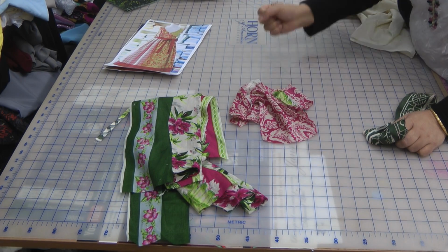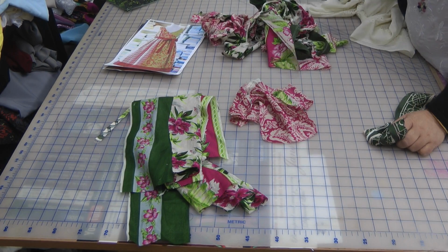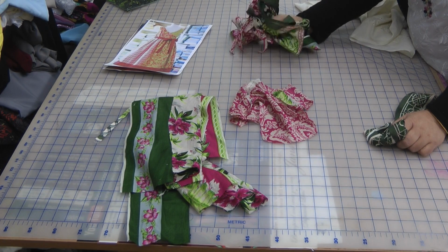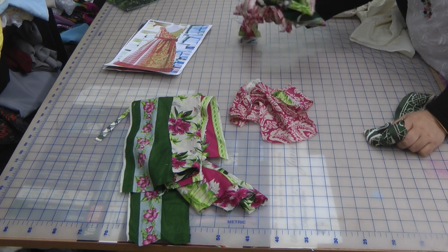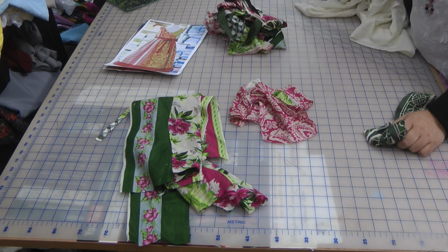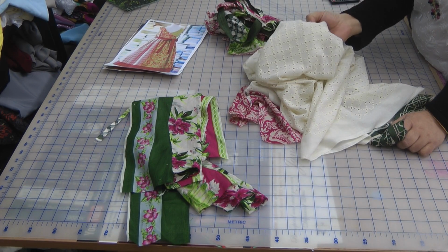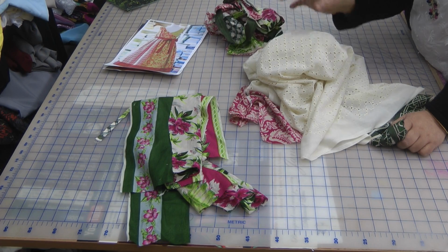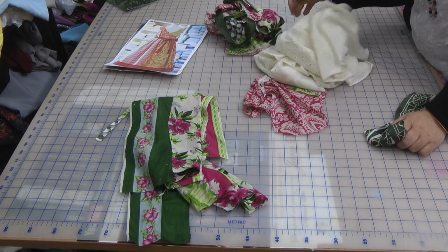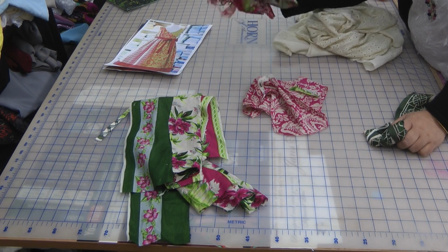So you've got an idea of the kind of pieces that were, you know, these were the junk pieces, the leftover pieces, and we only want these pieces to be like the emphasis of the dress. Because it's nice bright colours, you do require a fair bit of fabric for the rest of the making of this dress. Now I just happen to have this cotton, and if you didn't have this, then you could use plain, any colours of the plain, and it would be equally fine. They're easily enough to obtain, any linen or like a lawn type of fabric, and you know, give the brightness of the outfit from the leftovers of your dress.